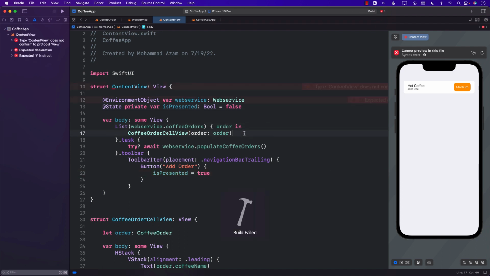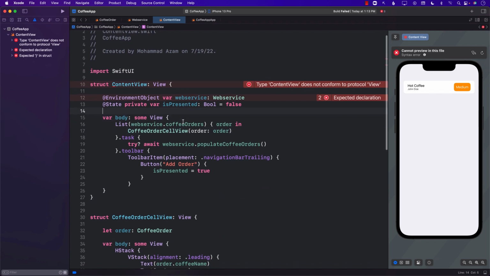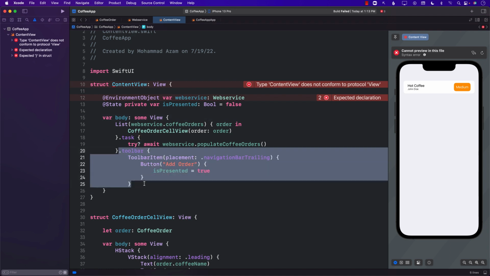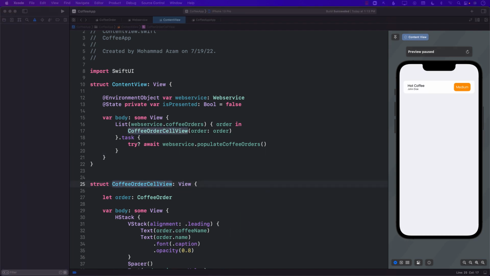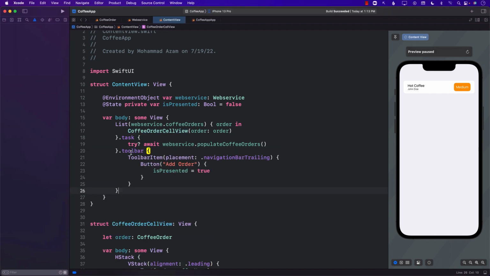Let's go ahead and build it. Not sure why it's wrong now. Did I mess up something? I pretty much messed up something. All right. Let's remove the toolbar for now. All right, definitely the toolbar, I think I didn't do it correctly. Hopefully now.